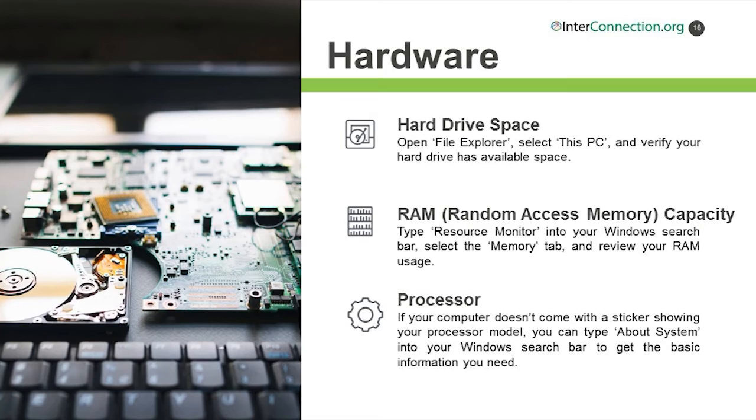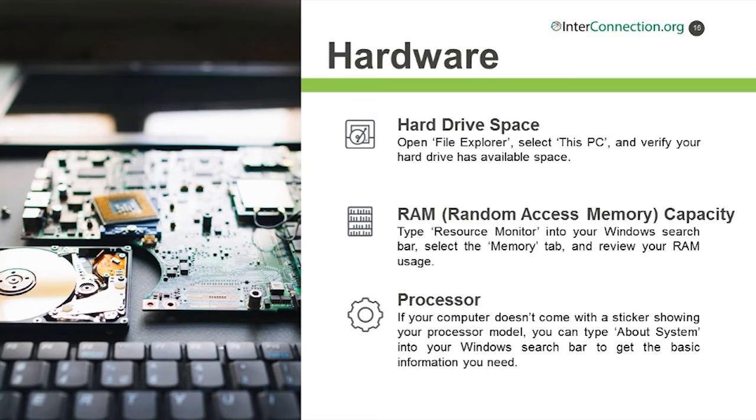Being able to find out how much space you have left on your hard drive, I have instructions on here. It says open File Explorer. That's the little folder that's down there in the bottom left. You select that, and then whenever the window pops up, you select This PC. It'll pop up with your hard drive, your C drive that's there, and it'll show you however many gigabytes or terabytes. Hopefully you don't have megabytes because that computer's a little bit old then. But if you have a certain portion of gigabytes that are available, that'll let you know your capacity.